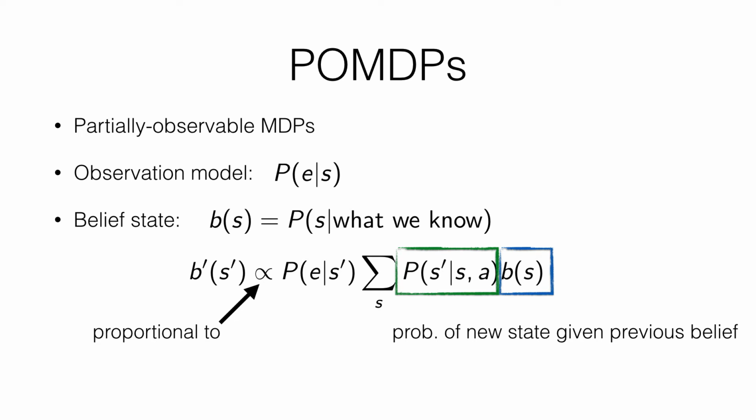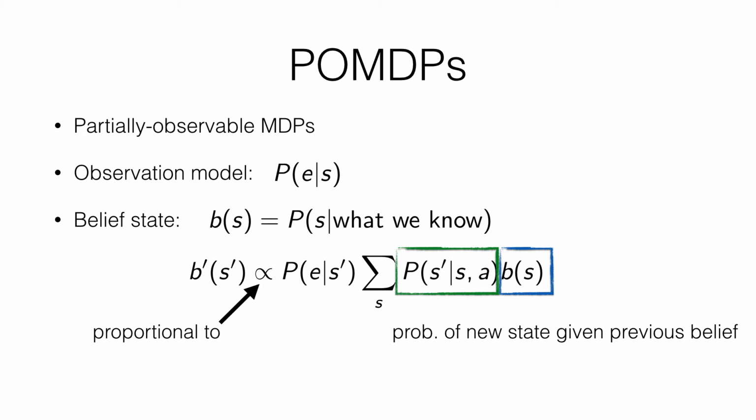And then we also combine that with the first term, this P of E given S prime, the observation model from the second line of this slide. That's something that we're given, that we assume we know, and so it's something we can compute. We can just look it up, and that explains why this is how we should update the beliefs, the probability distribution over what states we think we're in, according to the previous probability distribution and the new evidence that we get.